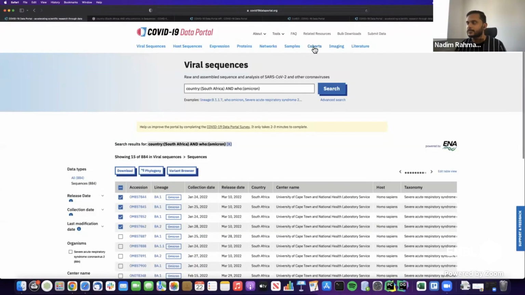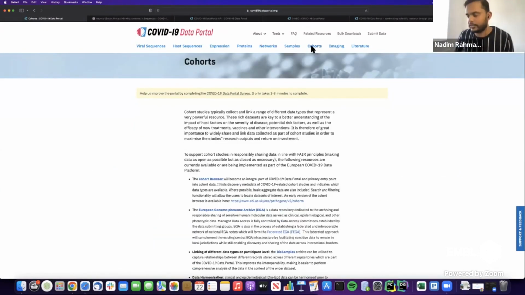This is work with the Recoded project, where we are piloting a study to share ClinEpi data, which will involve sharing data at the European Genome Phenome Archive, and also trying to link this with other data types that are more open and shareable across other databases as well.